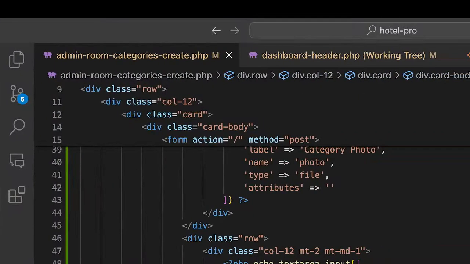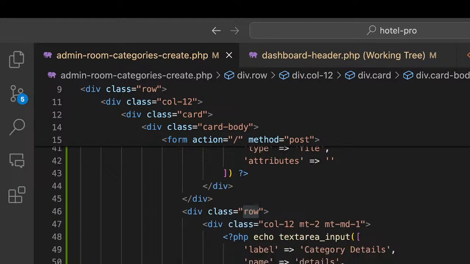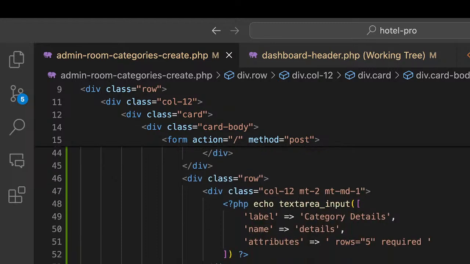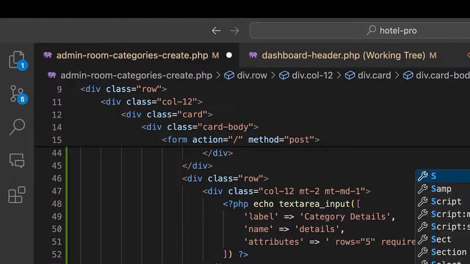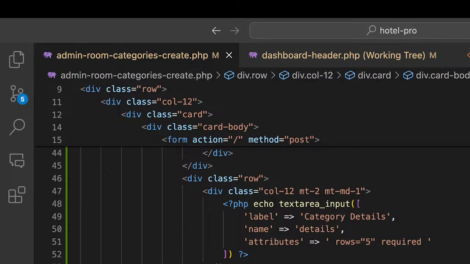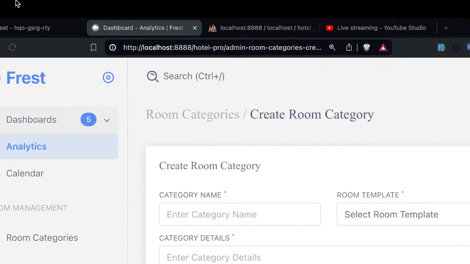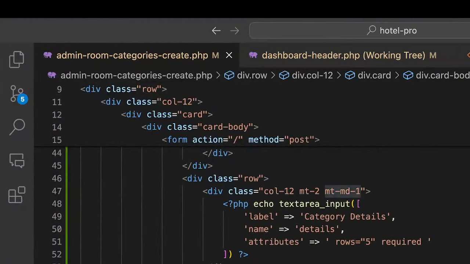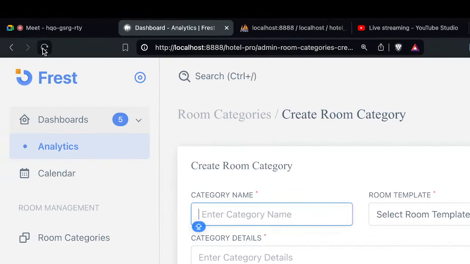It is just simply a row, and then we have a class of col-md-12, and then we have a button, it's submit, and then we have create. Since we can have edit, you can just make this one submit. Let's go ahead and maybe put here mt-2, mt-md-1. I think that is okay. Maybe I can always make it md-2, so it can be a little bit lower here. So there we go. That is a simple form, and it is beautiful and lovely.